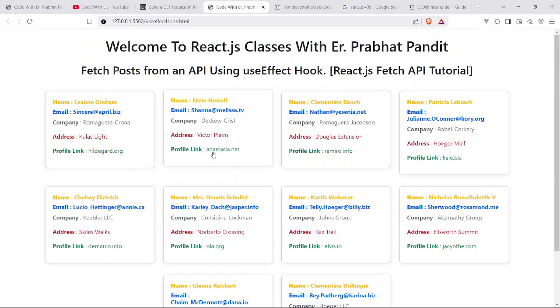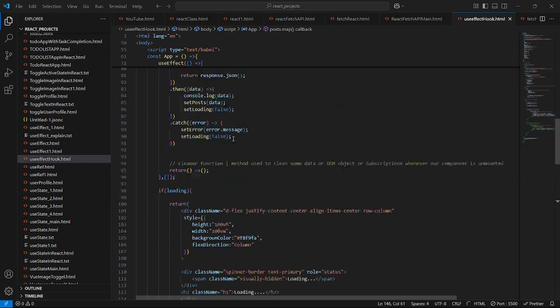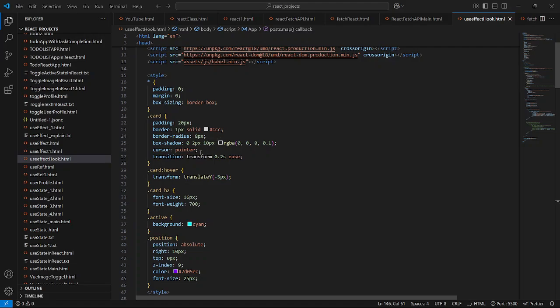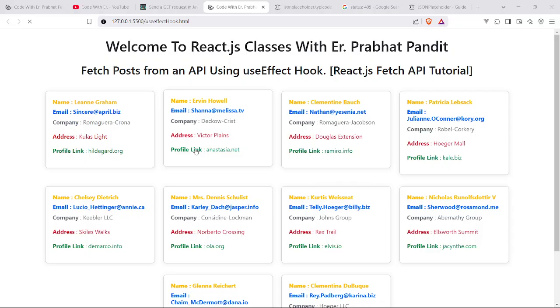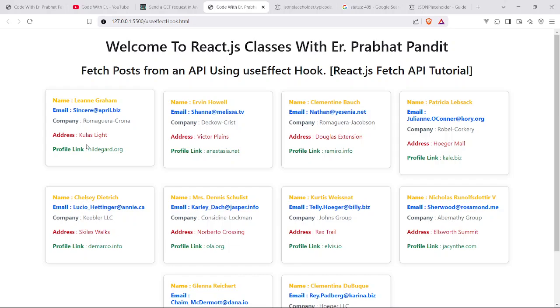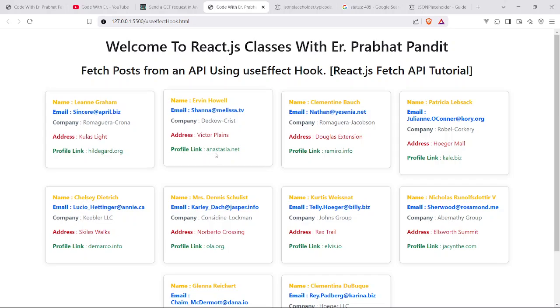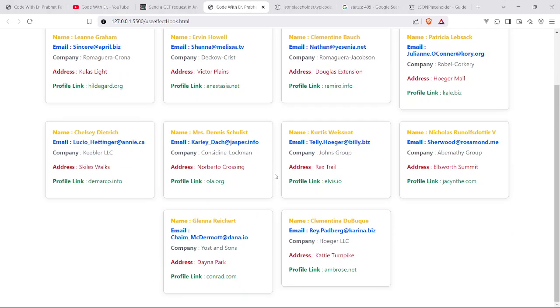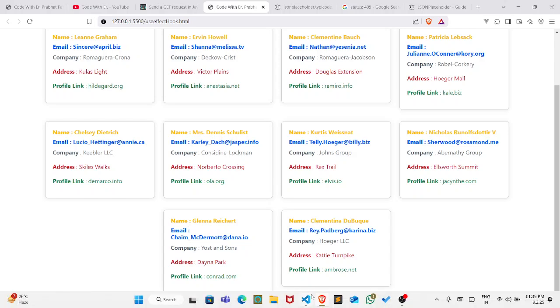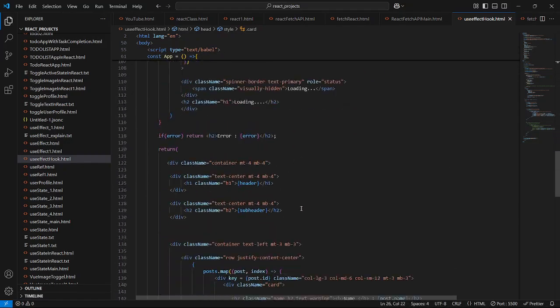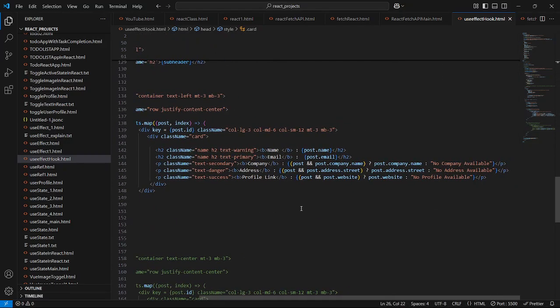So first of all let me just say here cursor default. Save your file, go to the browser, and now have a look in the browser. So cursor is default. Okay guys, if we want we can make this link as an actual link, and whenever you click this, it will take you to the respective URL, the respective profile link. So I'm gonna do that.